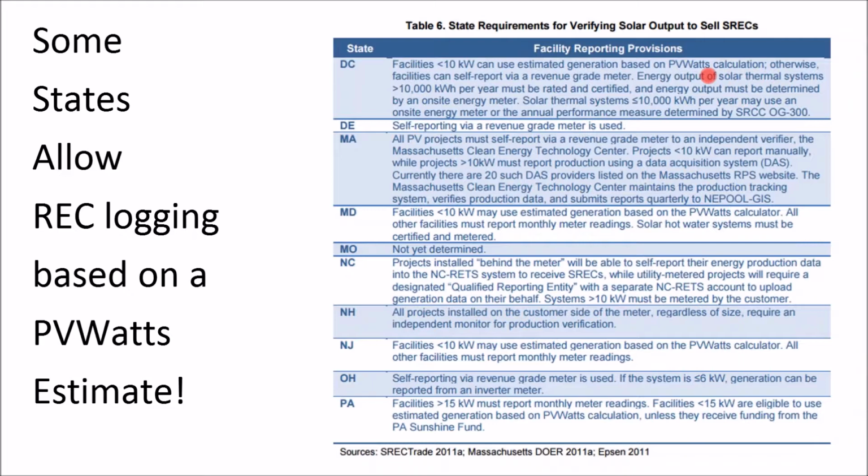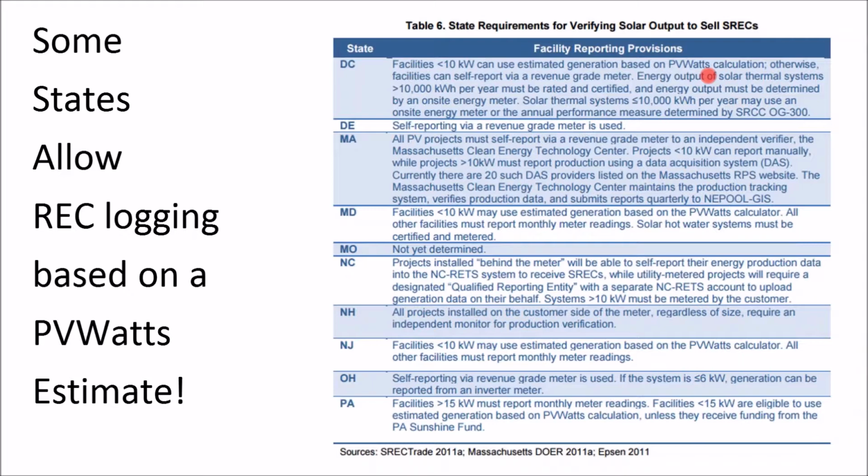So in other classes, we show you how to do PV Watts. We walk you through the process. It tells you how much energy you're going to produce. But we always talk about how, hey, this is an estimate. It'll vary based off your annual weather. We try to be conservative with our PV Watts estimates.